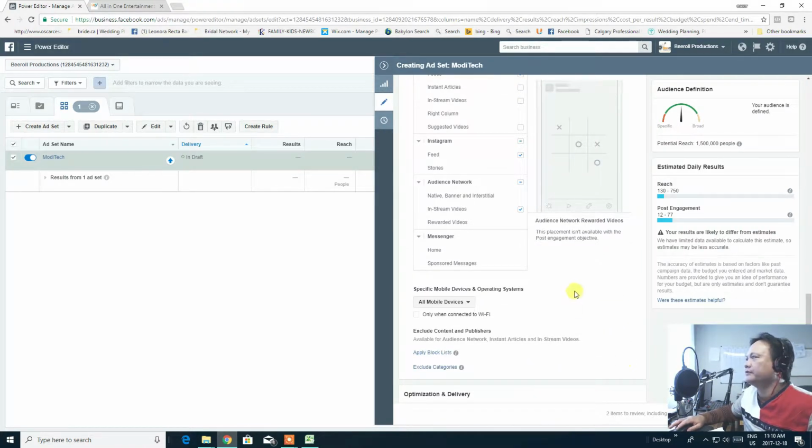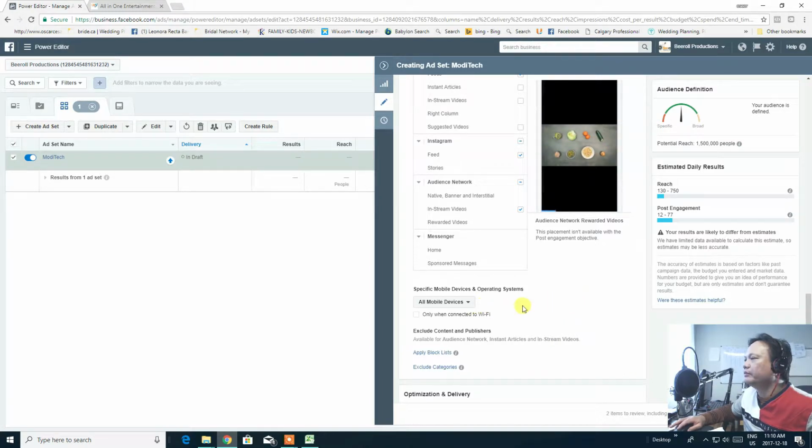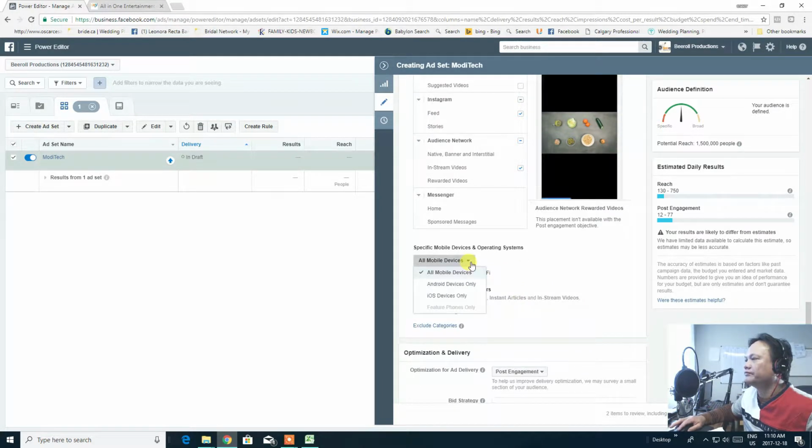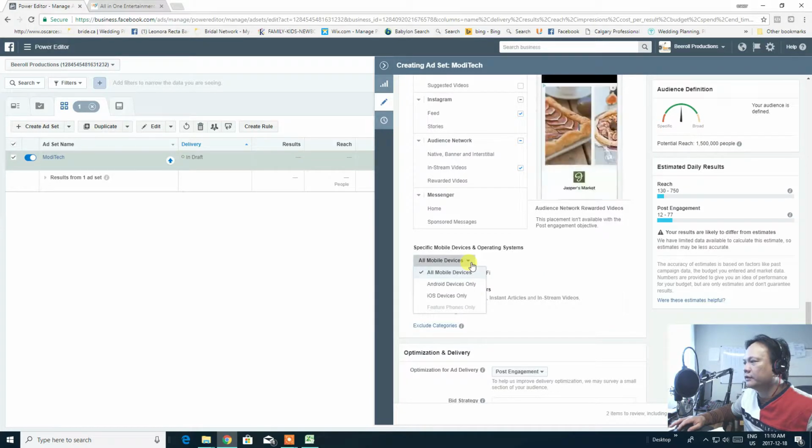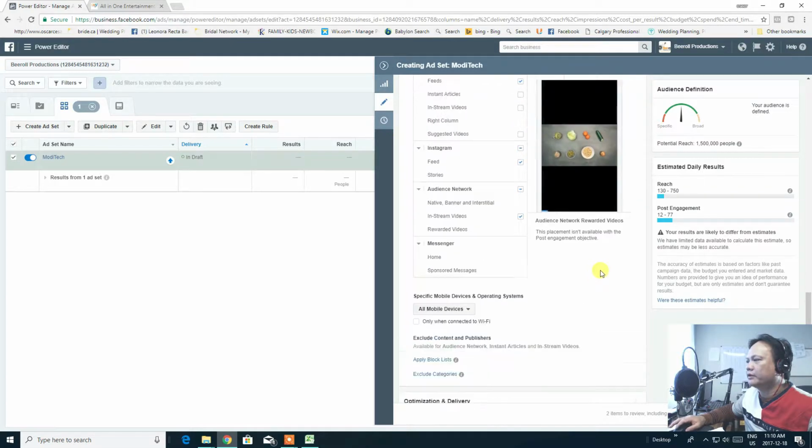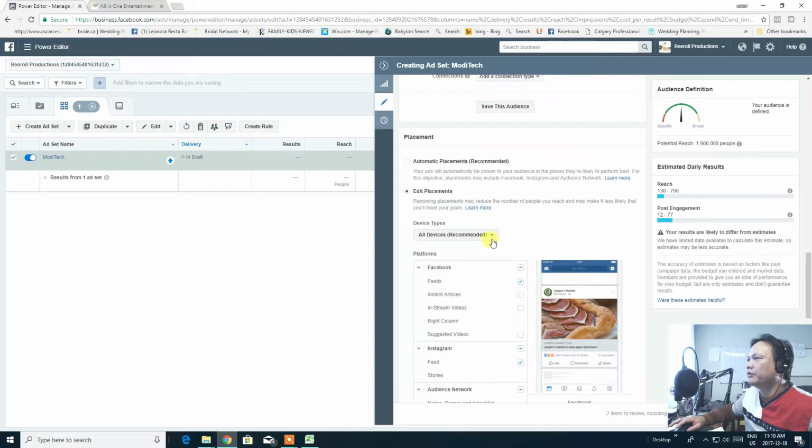Okay, nowadays people more likely would go to mobiles. They normally go on mobiles, Android, all mobile. Let's say all mobiles. But if you want to go all devices, okay, if you want to run and test using just mobile only, you just click mobile only, right?